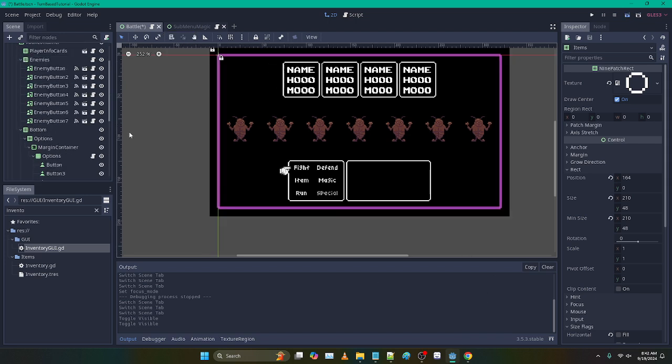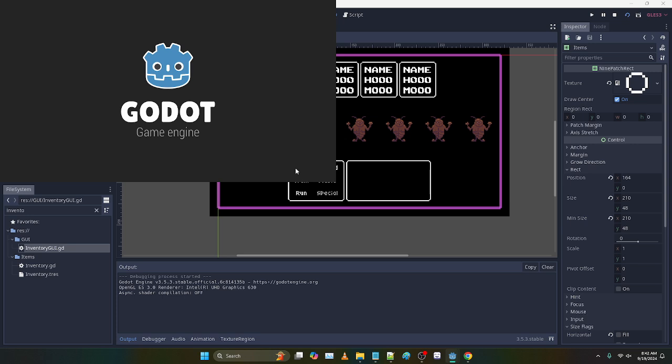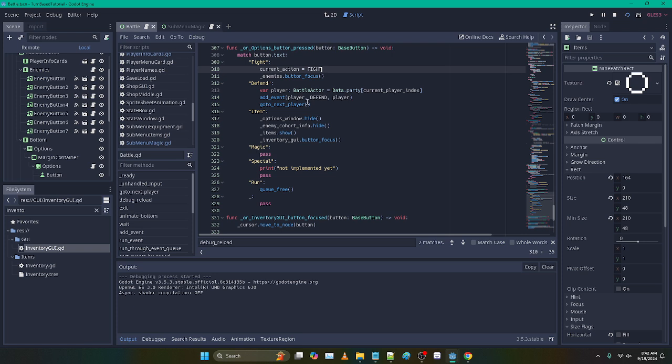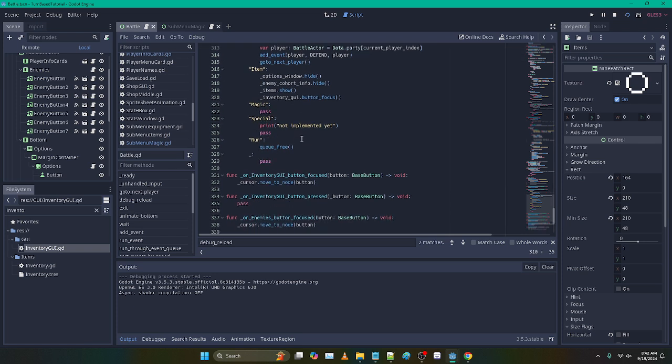Let's run it again. So we pick an item. I don't know what was going on there. We want to be able to back out of this as well. So before I get the using of it, let me get the backing out of it.